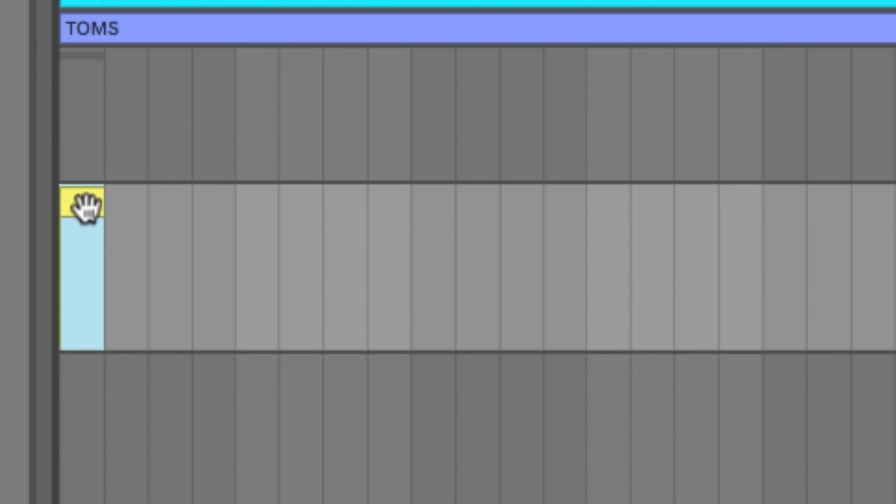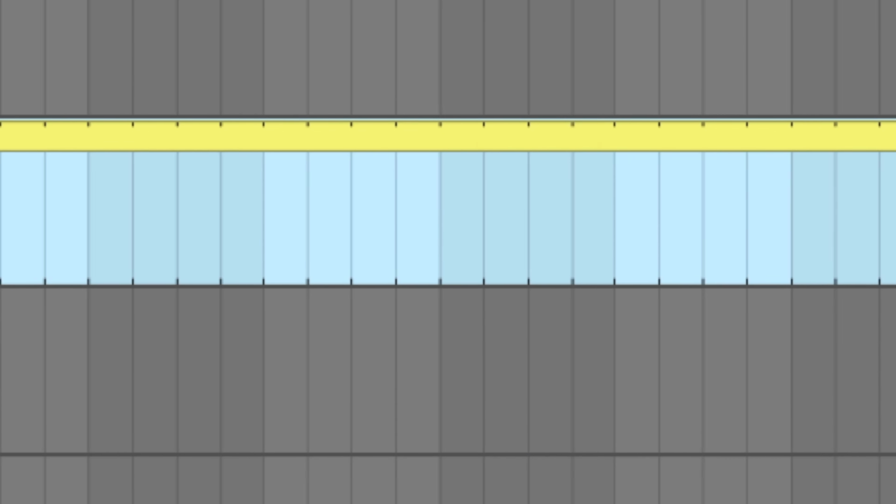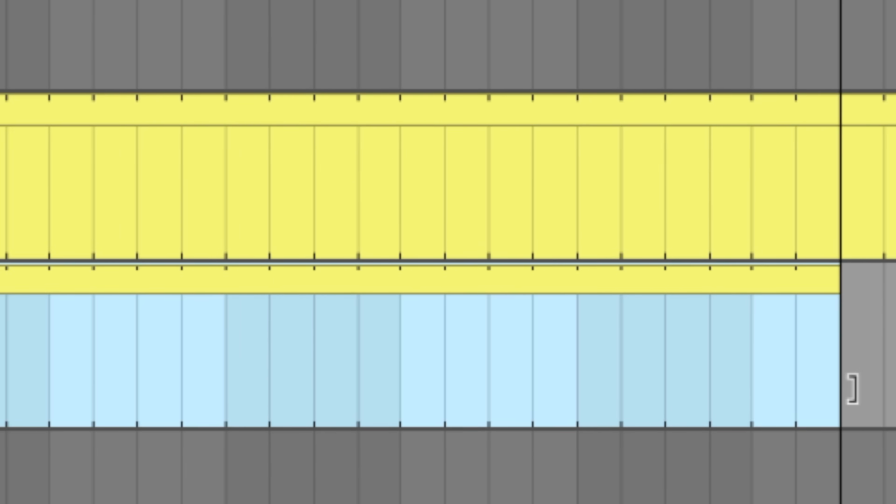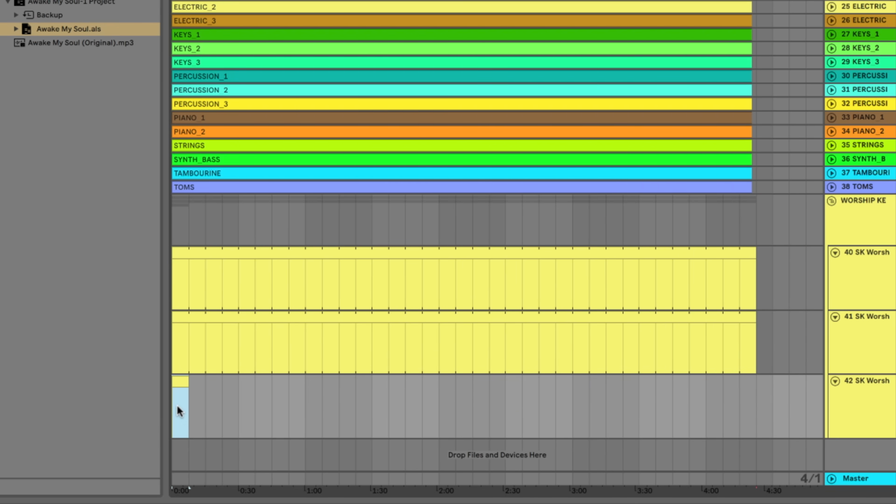Then all you have to do to capture this automation is to create an empty MIDI track on your arrangement. All this track is simply doing is it serves as a place for our automation to be contained. If you don't put a track down, your automation won't move with the rest of the song once you put it in your worship set list.